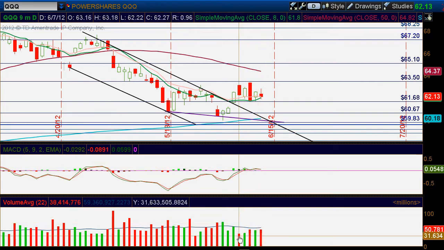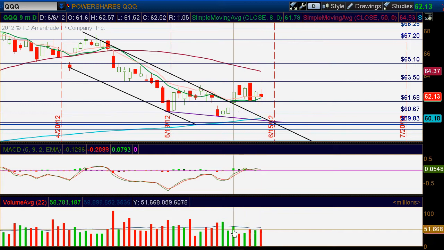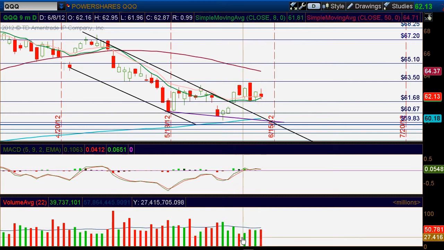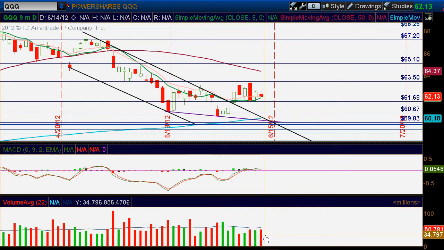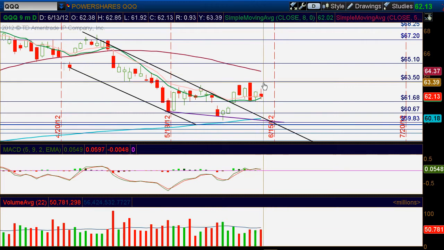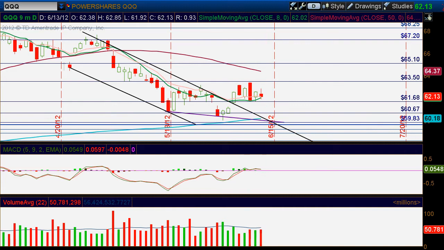And then the volume, pretty nice in here. We've been keeping it slightly below the average, but still pretty decent volume, higher than the previous two bars that we had here 4 days ago. That was the first bar, but we're keeping it up here pretty nicely, staying slightly below the average. But what I'm looking for is a spike in volume if we do ever get a breakout one way or the other.